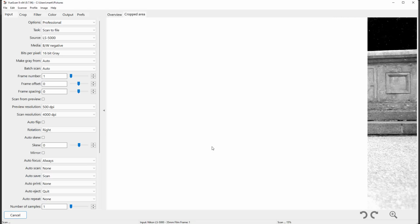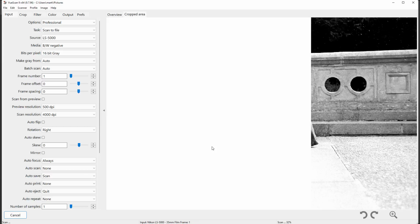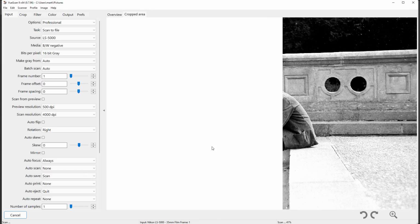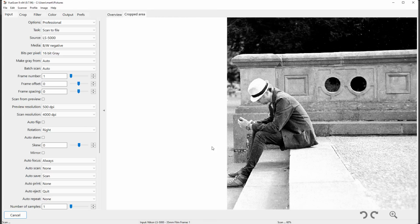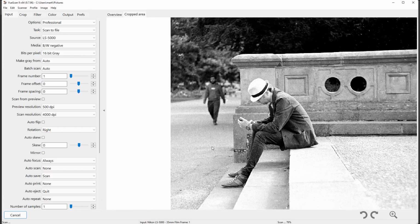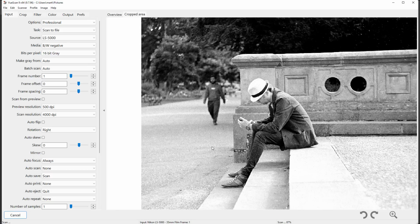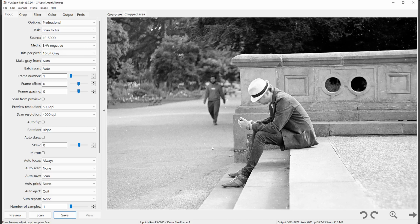So once this is scanned, I'll open it into Photoshop. It'll go into Photoshop as a negative because I'm scanning it as a raw TIFF file. You might work differently, but the end result is a positive image, and this is where you will see all the dust and scratches. Now it depends what type of scanner you're using. I'm using a Nikon 5000 ED scanner, and that really shows up every little speck of dust on the negative. If you're using an Epson flatbed scanner, it won't show up as much dust because it's not focusing. It's not an autofocus scanner, and it's not focusing on the grain. So the dedicated scanners, like the Nikon, tend to show more dust specks.